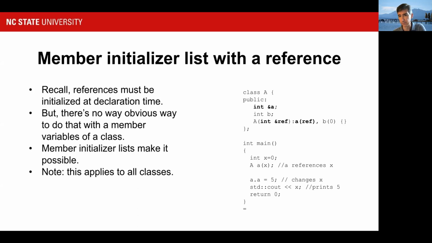And so now in this example of main down here, I declare an integer variable X, and then I create class A, and I make this instance of A reference X, right, by passing in X as the argument to its constructor. And so that means the little a inside of class A is going to refer to X here. And so when I say A.A equals 5, I'm really changing X. And then when I print out X, I'm going to see that it has the value 5. You can extrapolate from here, but we can have any type of reference we want in an object. The only trick is you need to establish that link when you construct the object.